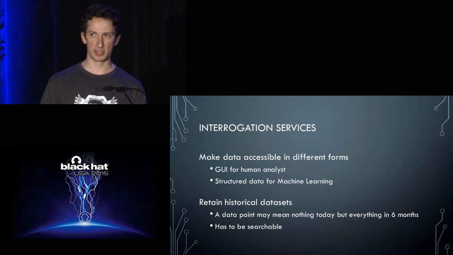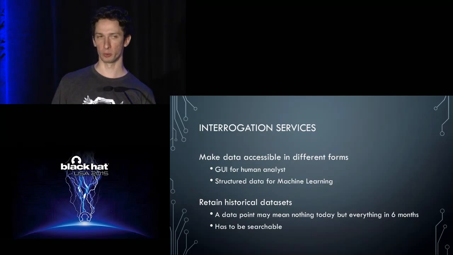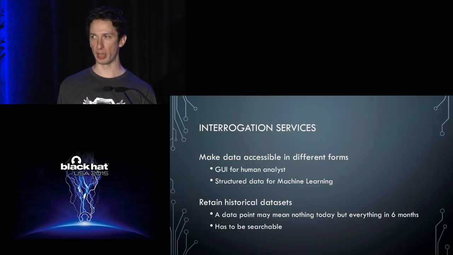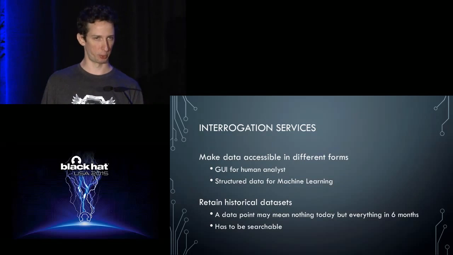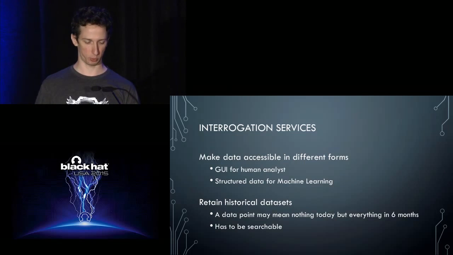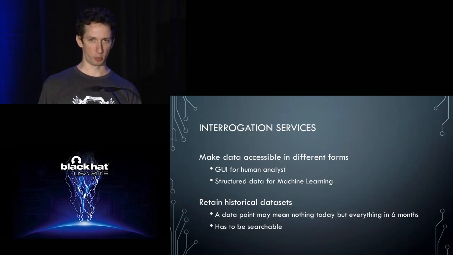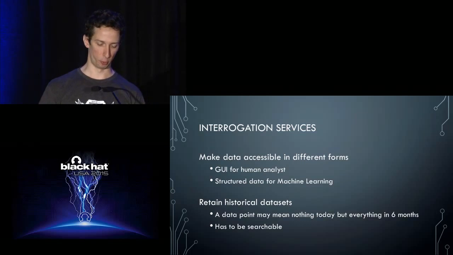And also making this data available to as many use cases as possible. So we definitely need to have a GUI for humans when they want to look at this data. Like for example, the DRAKVUF output is pretty much unusable as a human. It's way too verbose and you can't really get much out of it. So it has to be structured for humans as well as for machine learning algorithms. And this is something that we want to do as we go forward. Also retaining historical data sets.